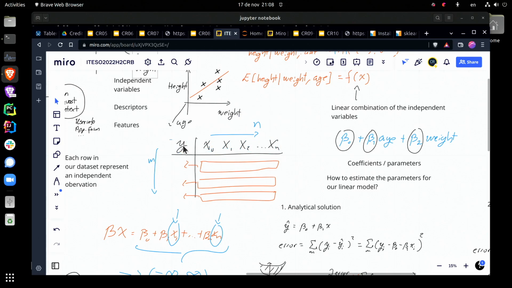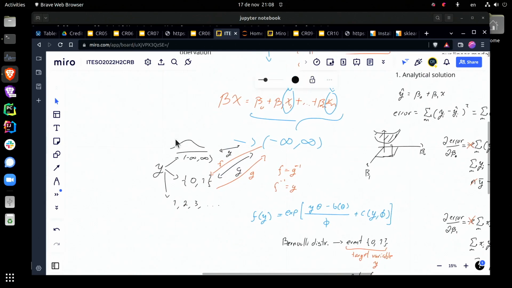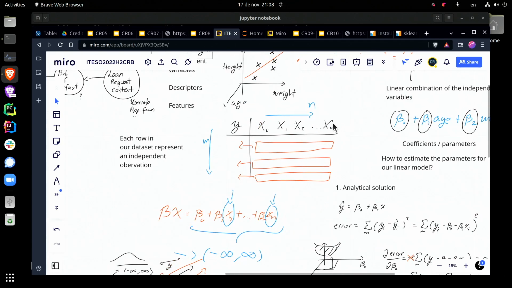Now we know that y has a distribution, and we're going to use the values of x to estimate a parameter of that distribution. Therefore, we can evaluate the probability of getting these particular observations, so each line of our dataset. We can actually try to get the overall probability of getting that particular sample.